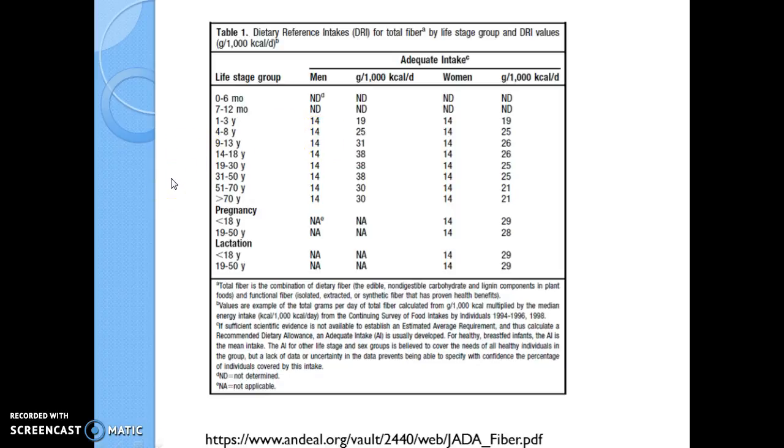And if you take a look at some of the packages of particularly prepared foods and look at the amount of fiber, it's really small. So getting enough fiber every day is a major challenge. With any fiber supplementation, whether it's dietary or by use of medications that are fiber supplements, we want to be sure to move fairly slowly, since fiber will, if added quickly to the diet, cause a lot of bloating and gas.